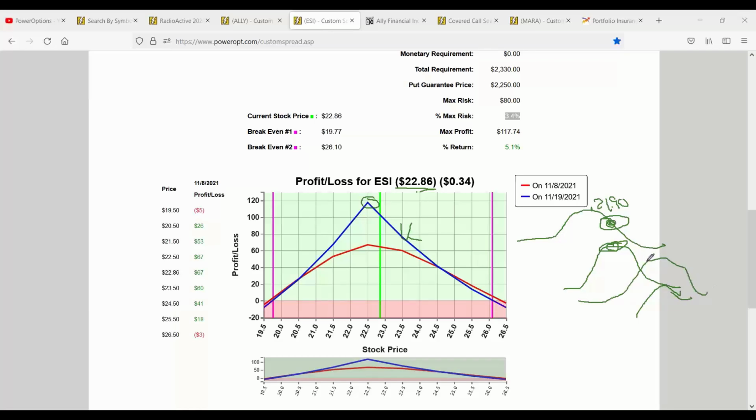So now the 25 is kind of over here on the at the money bell curve, and my 22.50 is kind of over here. Yes, I'm paying more intrinsic, but I'm buying back into a lower range of the at the money bell curve. I'll be selling that 25 right around the same value that I did there, not buying back at the height of the ATM bell curve.